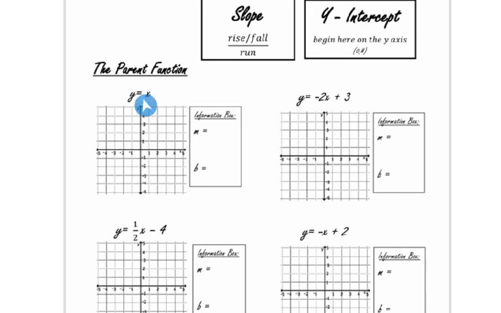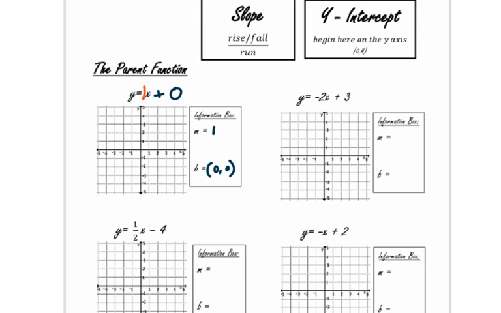What this is, we take y equals, and it's just y equals x. So the numbers that we have here: this is 1x. I see 1x on this page, and there's nothing in the back, so I put plus 0. To graph, we begin here on the y-axis. So what we're going to write is that my slope, m, is the number in front of the x. That's a 1. And my b is a 0. I'm going to write it as an ordered pair, 0, 0.